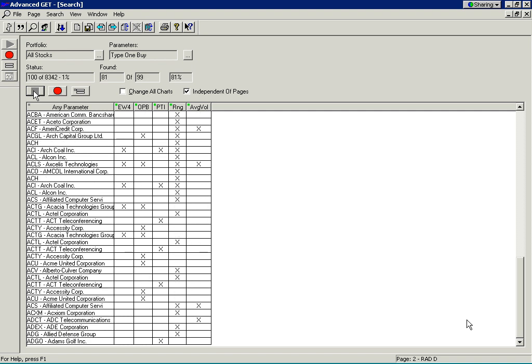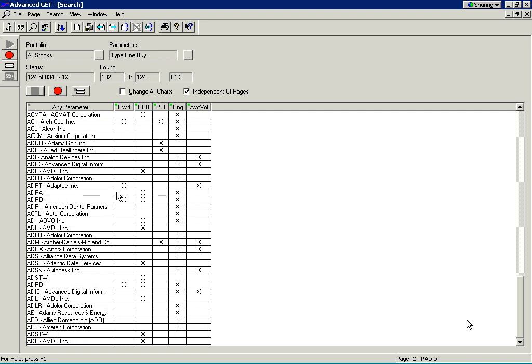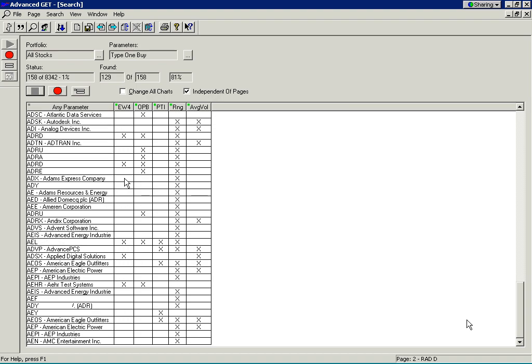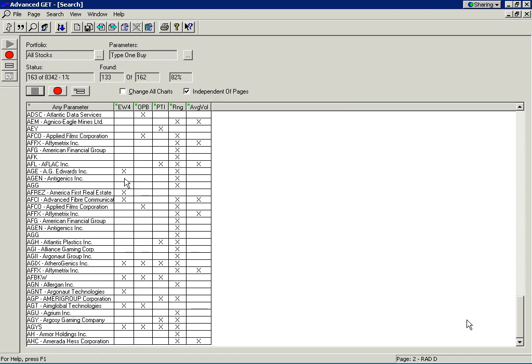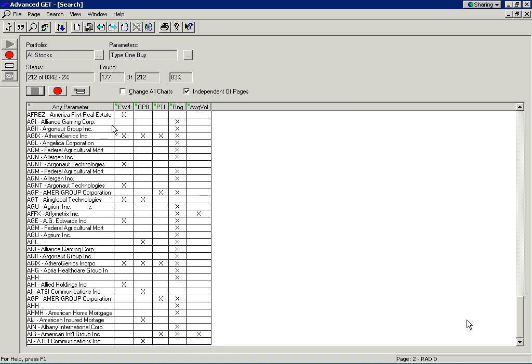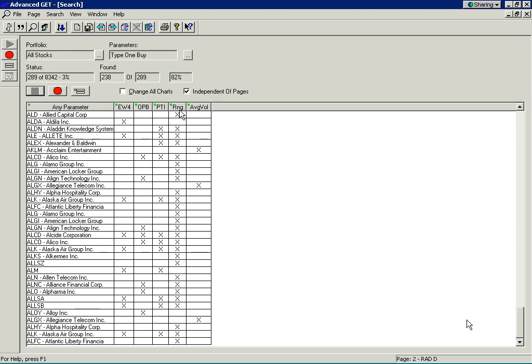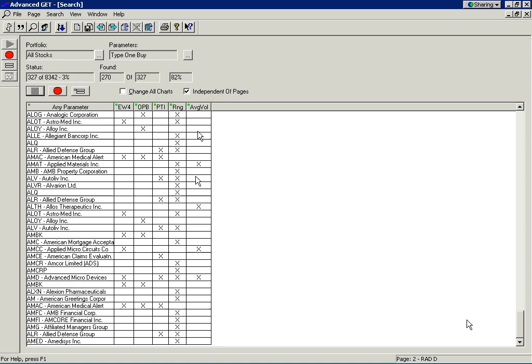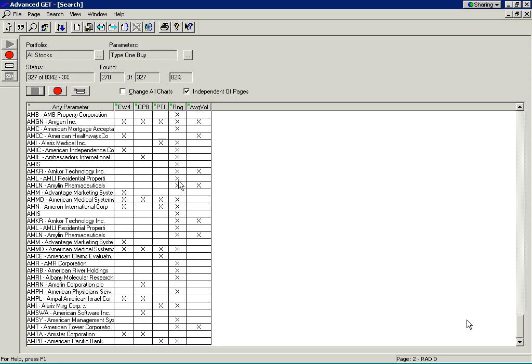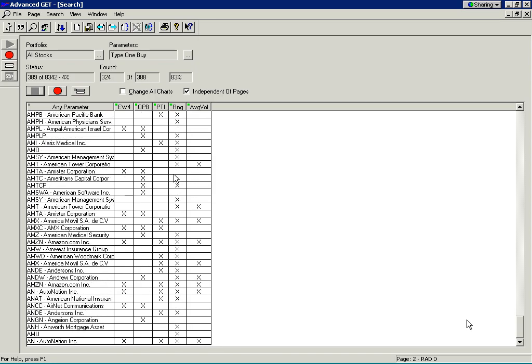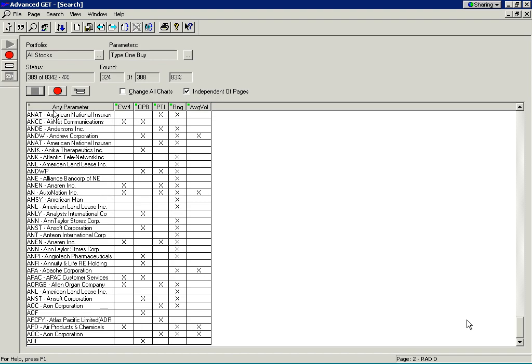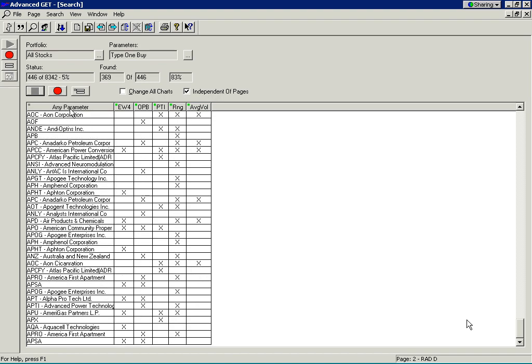Now, what's the first thing you notice about these results? Too many. That's a good answer. You're right. There's way too many results here. And you'll see over here to the right of the list of results, it lists all of the parameters that we have laid out, but not all of these are filled in. That's because at the top of the list of results here, I have it set to any parameter.